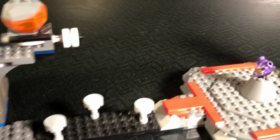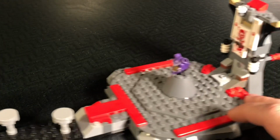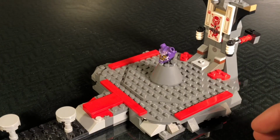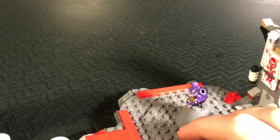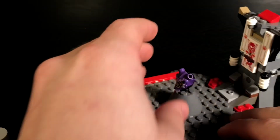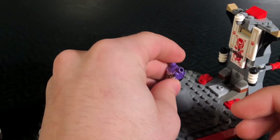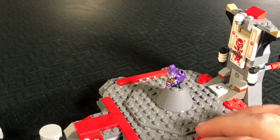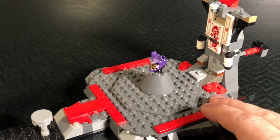So I kind of modeled it off of that set, if you remember that, and that is the basis for what this model came out as. I've learned to appreciate that model a little bit more over the years, if you can tell. And you can see this right here. This is where the actual mask goes. This is obviously the last mask right here, the Mask of Hatred, and Harumi uses it to try and fight Lloyd, obviously, and turn on him.